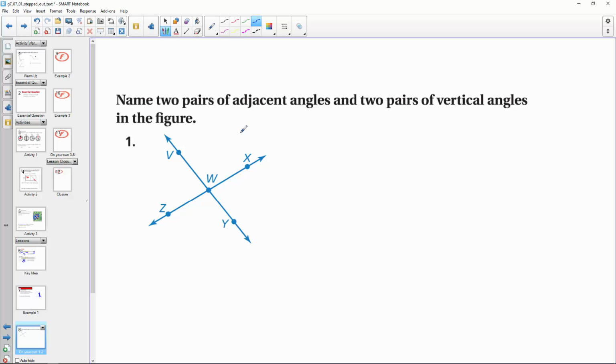So my adjacent angles again, like this angle here and this angle here, they have the same endpoint here, and they are right next to each other. And vertical angles, of course, are directly across from each other. You'll notice that these are not the same measurement. Adjacent angles are not the same, but when I add them together, they will equal 180 degrees. And for my vertical angles, they are directly across from each other, and they will have the same angle measurement.